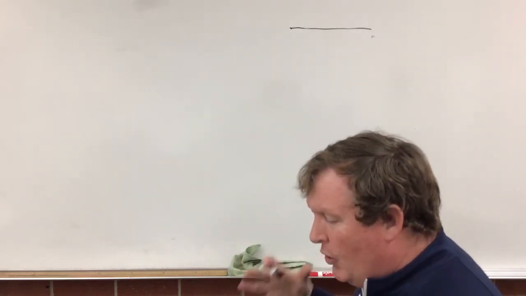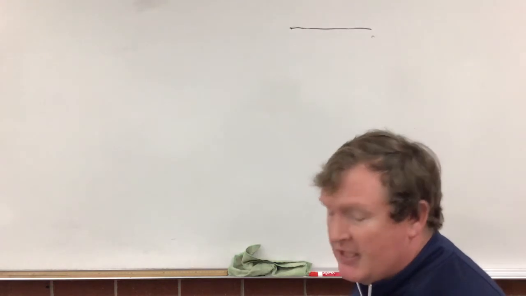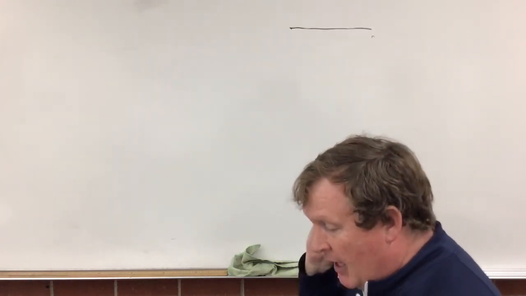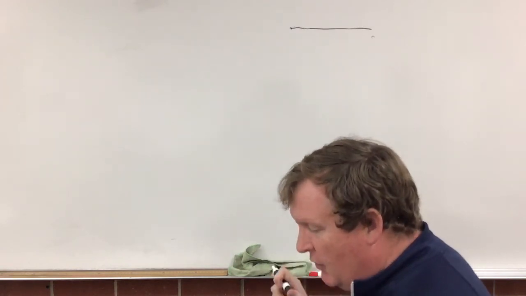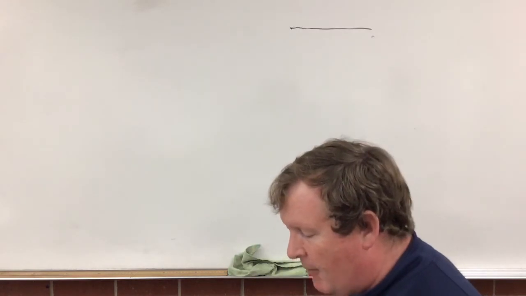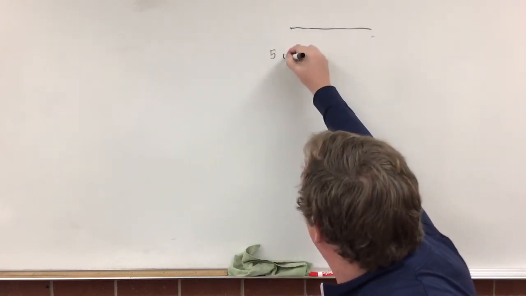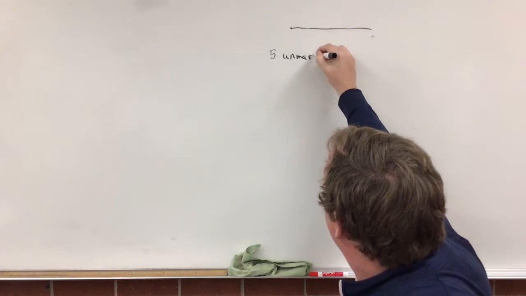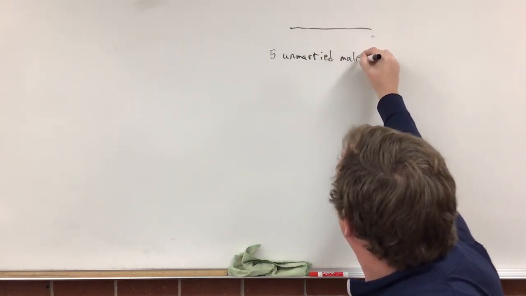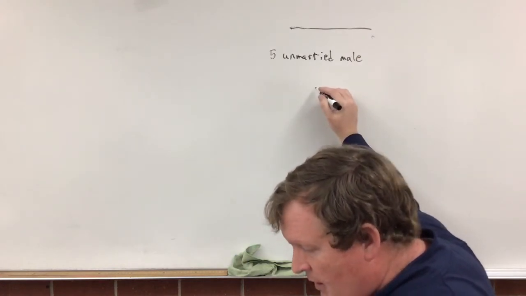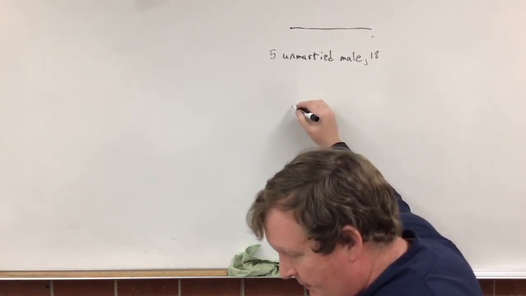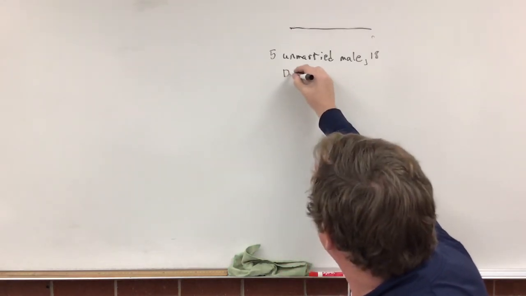On these, we're going to be using the table on page 176, that huge table rounded out in green there. Basically, what you do is find the rating factor for each of them. Notice in number 5, let me write that one up here, we have an unmarried male, 18 years old, who drives his own car.